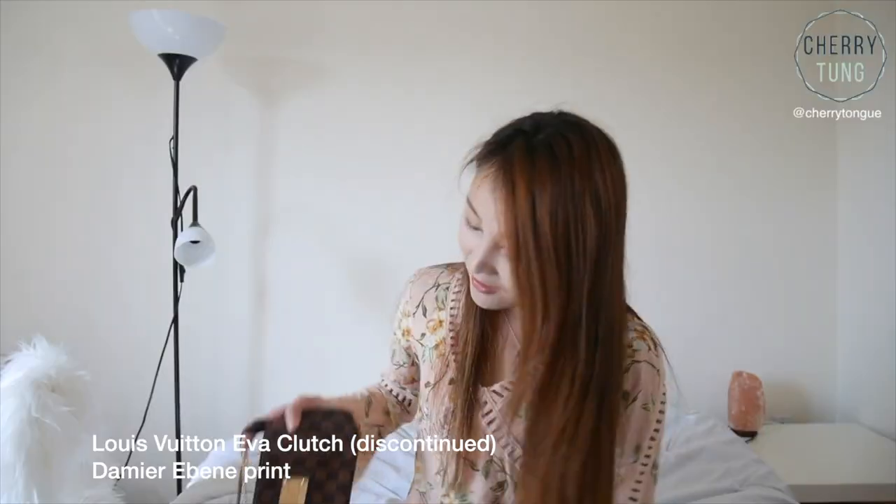Number four is my Eva Clutch. I love using this baby. It doesn't carry a lot of things, but it's just so tiny and lightweight, so whenever I don't have to bring a bunch of stuff — maybe just my wallet, my phone, a pack of tissue, and lipstick — this will do the job. It's just a wonderful little bag, so carefree. Canvas bags in general are very carefree, so that's why I love them. I can carry it on my shoulder, hold it like this, or hand carry it. It is just so versatile and easy to use.